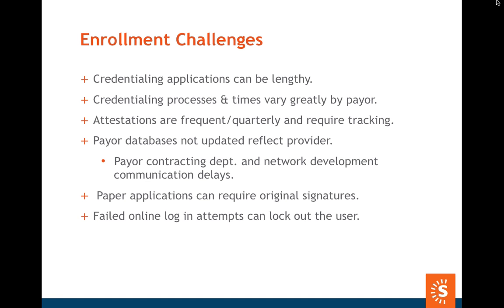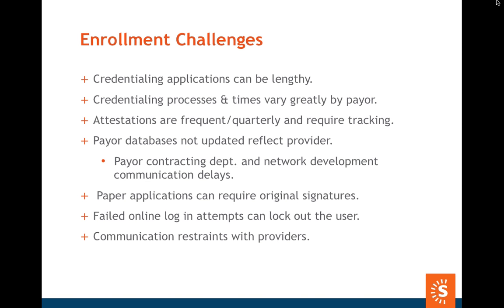And so I've had that unfortunately happen with CAQH, PECOS, NPPES. Sometimes providers can inadvertently change their password and perhaps not give it to you. So that's one thing you want to make sure of: that when you're logging in, you have the correct login credentials.